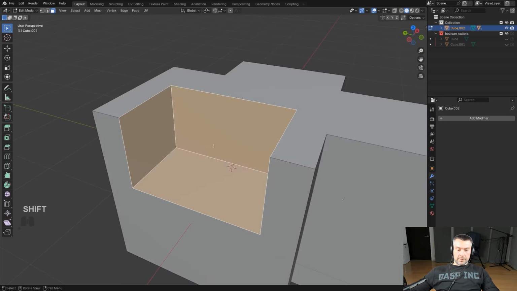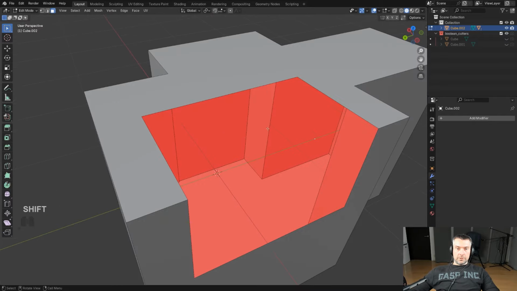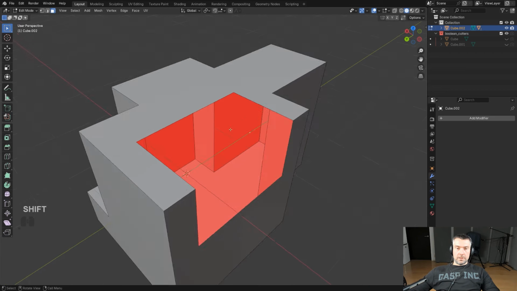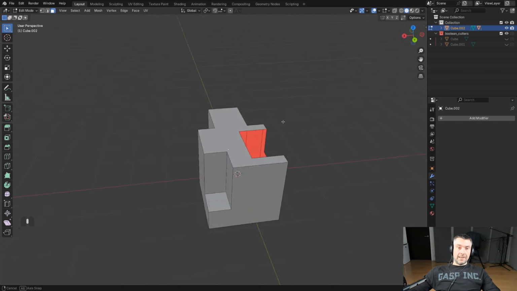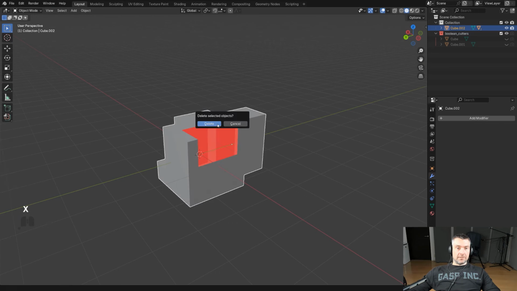Let's just grab these faces and delete them, right? And you're going to see this, and you're going to be like, well, where's my geometry, right? Sometimes Blender doesn't know how to compute geometry after a boolean operation, and it's going to give you an empty mesh. Also, when you are cutting a mesh that's not manifold, this may happen too.